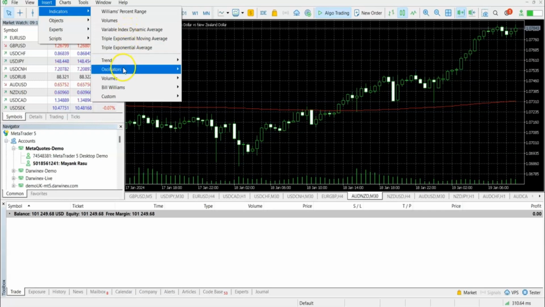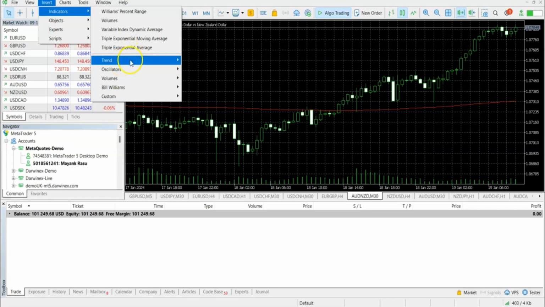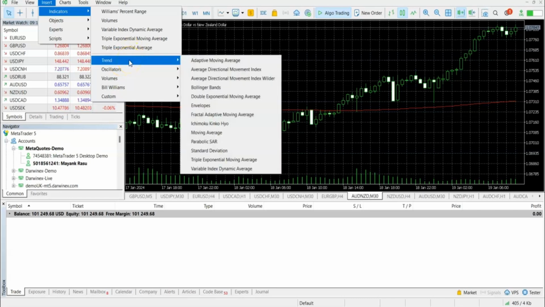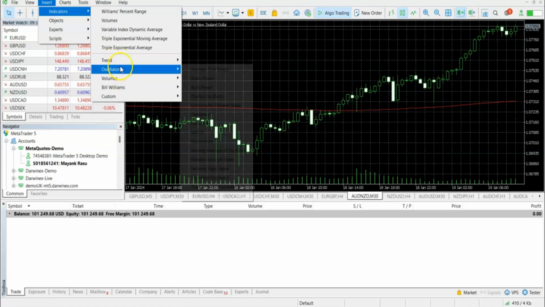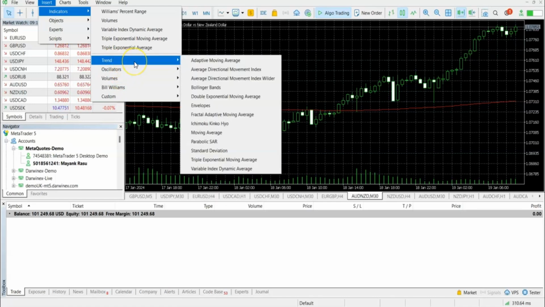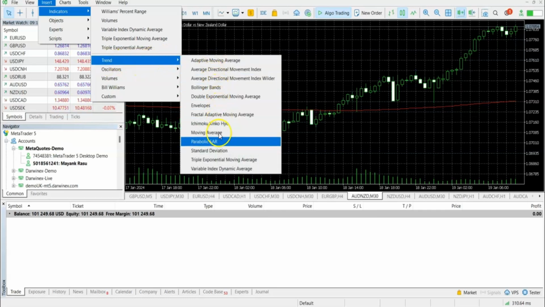already provided to you. So some of the popular technical indicators that we will cover in this particular section are like MACD, etc., or moving averages and things like that. So you might have to search for these technical indicators from these technical indicator families. So TIs can be categorized as trend technical indicators, oscillators, volume-based technical indicators, etc. Alright, so if you know which family that technical indicator belongs to, you can just go to that particular family and choose from the drop-down which one you want to insert on the chart.